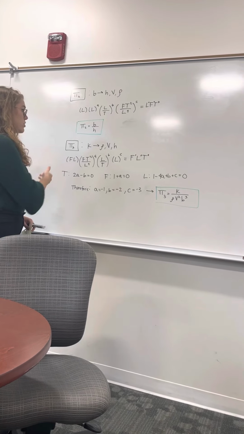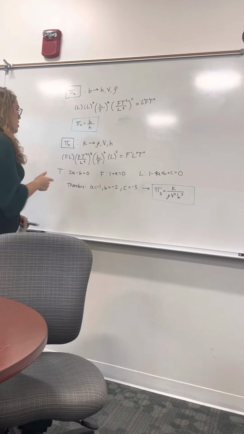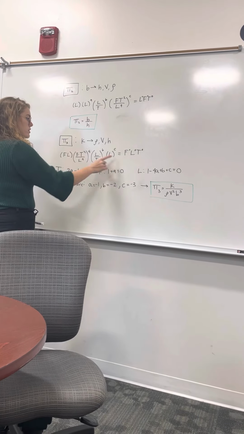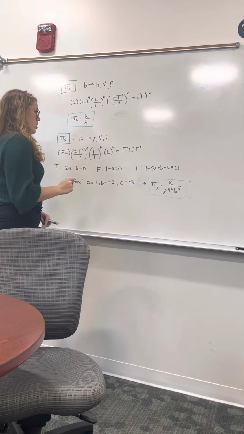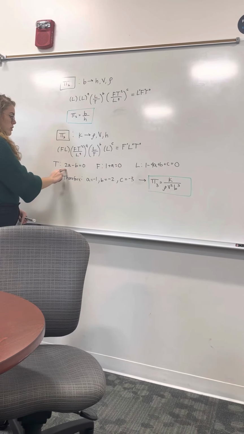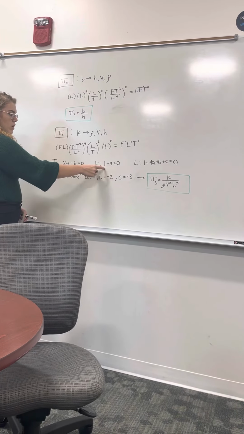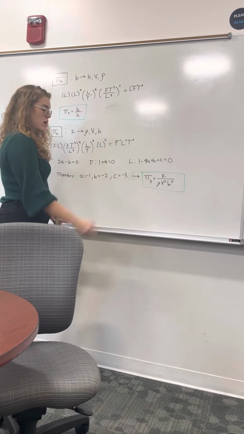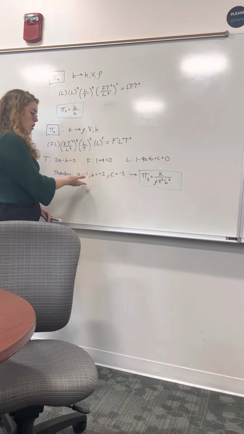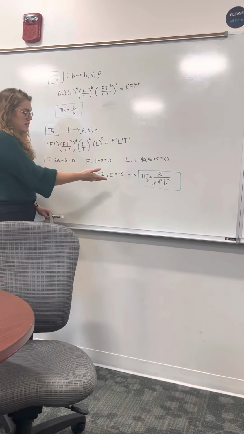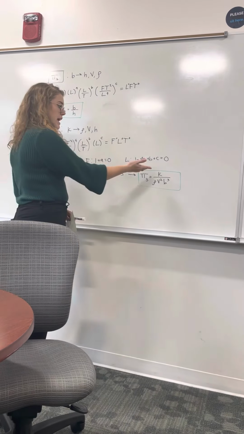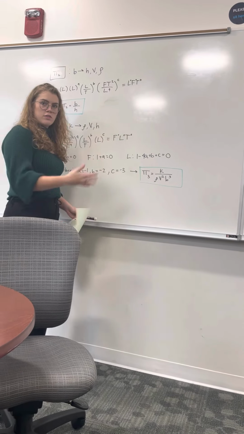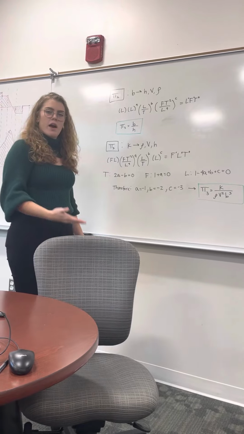So for the third pi term, we need our elastic constant, which is our force times length. And then we're going to set up each of these variables in their dimensions and give them constants here. So when you set up these, you end up with 2a minus b equals 0, 1 plus a equals 0, then 1 minus 4a plus b plus c is 0. And solving that out, we get a is -1, b is -2, and c is -3. So our last pi term is k over our density times velocity squared over the base cubed. So that's how you set up your different pi terms for this problem.